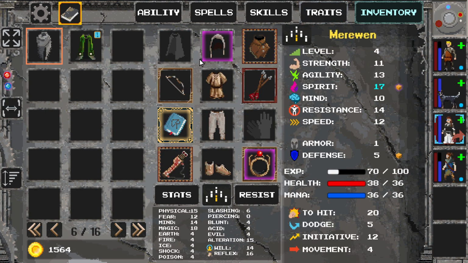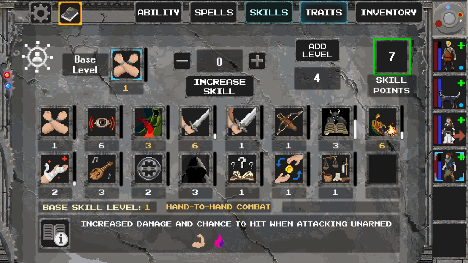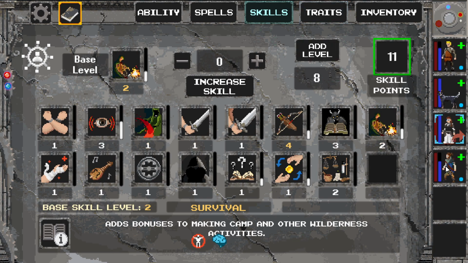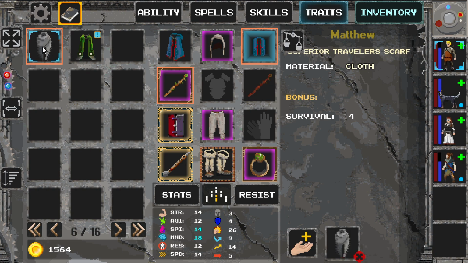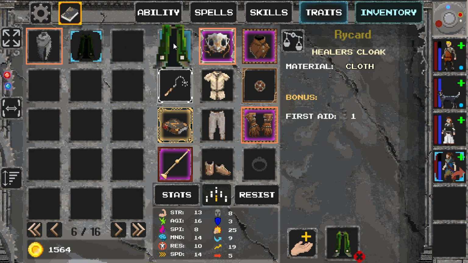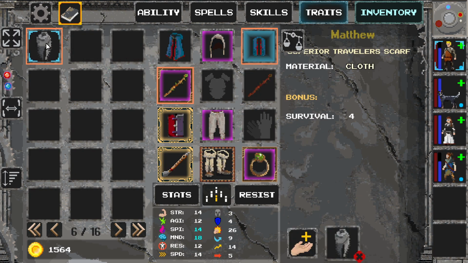Yours was Stealth 1. You don't have one. Would it be better to give Rykard that? Who's got a 6 in Survival? Base level 2 plus 4. Or 2. Probably Rykard, I would say. I have Identify 1. Or maybe I should just put that on instead of the Identify 1. And you have what again? Stealth 1. Let's give you First Aid 1. Let's give you Stealth 1. And let's give moi Survival 4. Those are really nice pieces there.